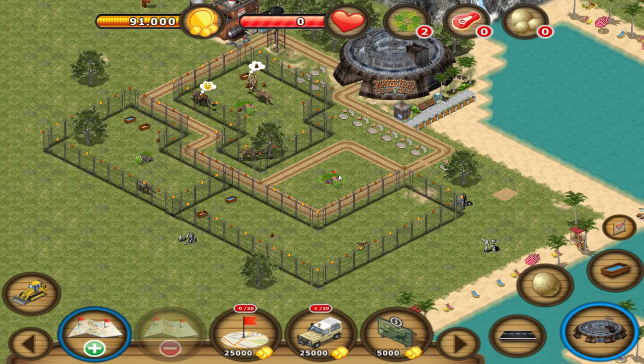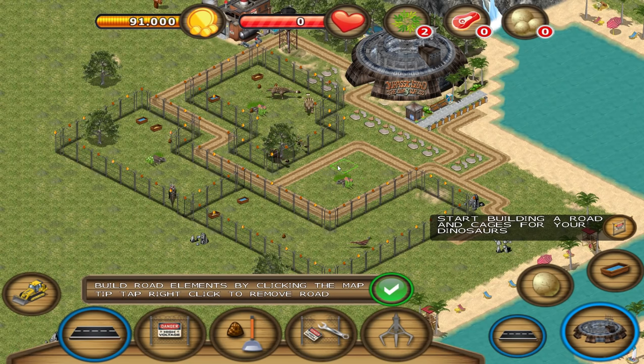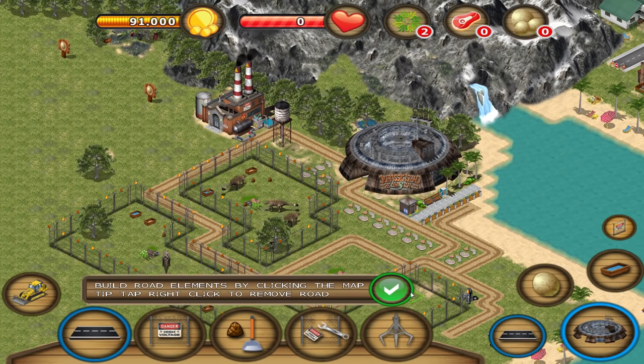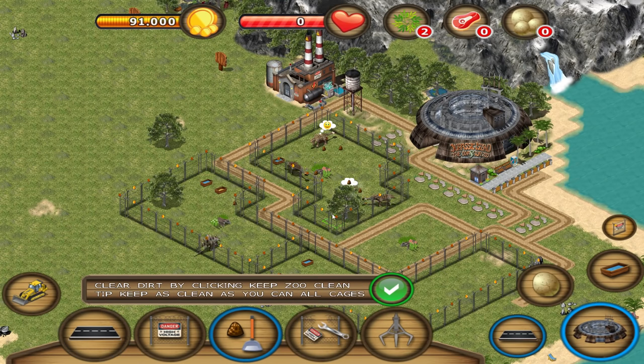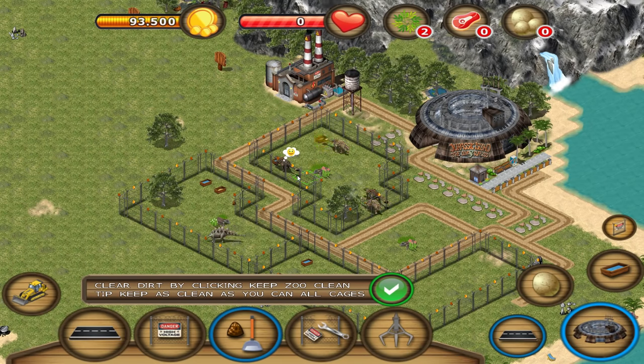What do I do? I've built the enclosures. Start building the road and cages for your dinosaurs. I've done that. Am I missing something? Is there just something so unbelievably obvious that I just haven't seen it yet? I really wish the dinosaurs would stop shitting. Yeah, just shit it as soon as I say that.